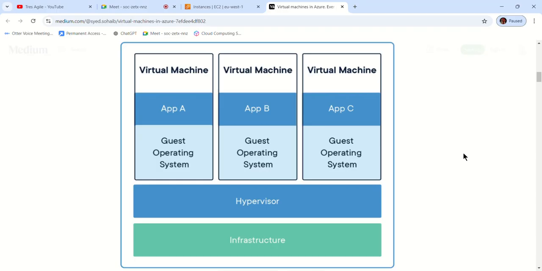But I'm seeing a few problems here. Not a problem, I would say limitations. The first problem is the size. Since we are installing a new OS in the virtual machine, the size obviously will be huge.